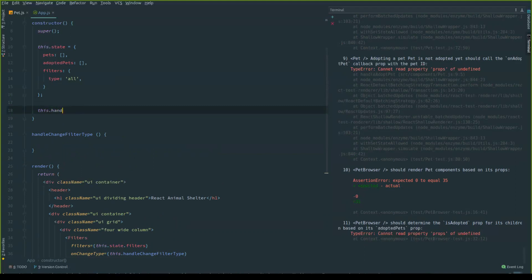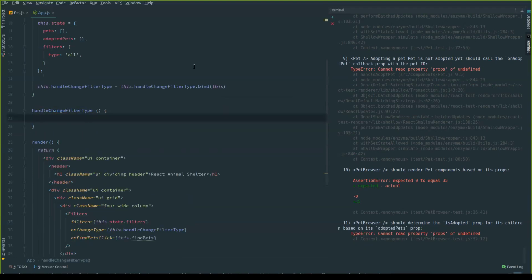But this.handleChangeFilterType equals this.handleChangeFilterType.bind(this). And this will allow it to handle the event, because now we've bound the proper this with the function.